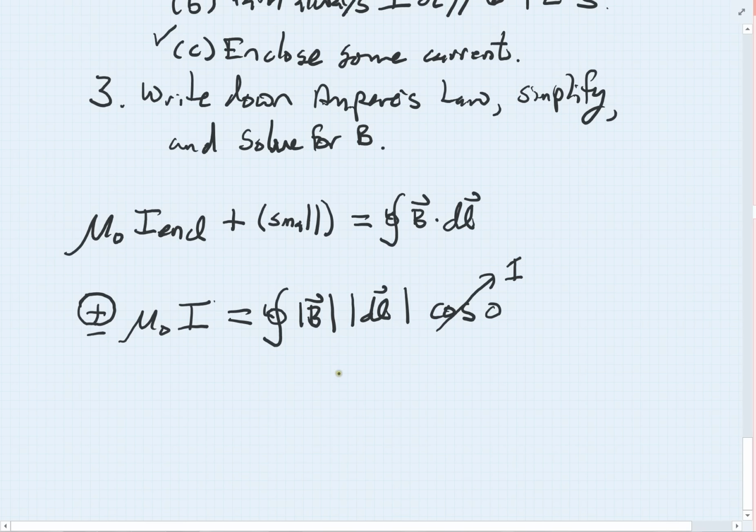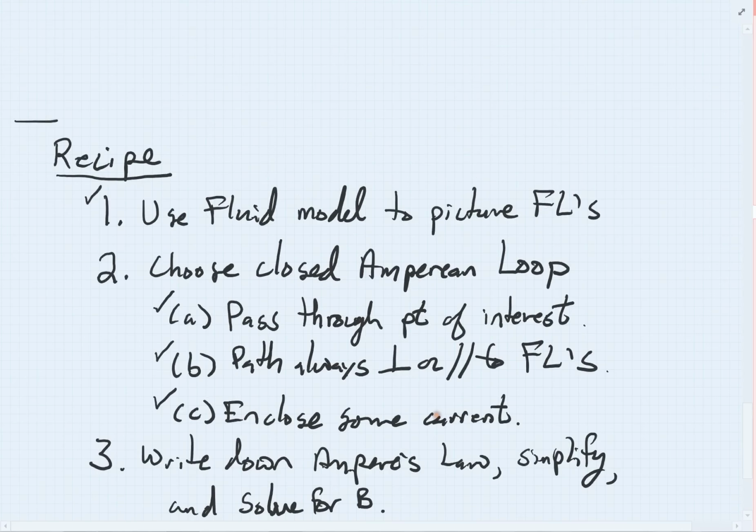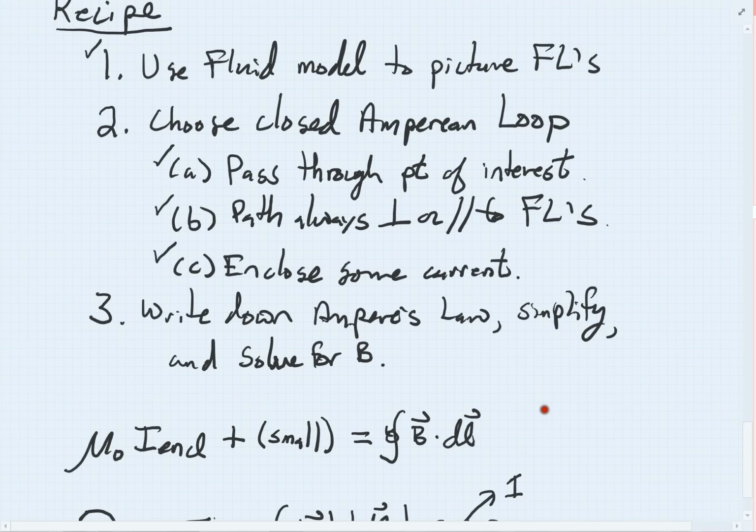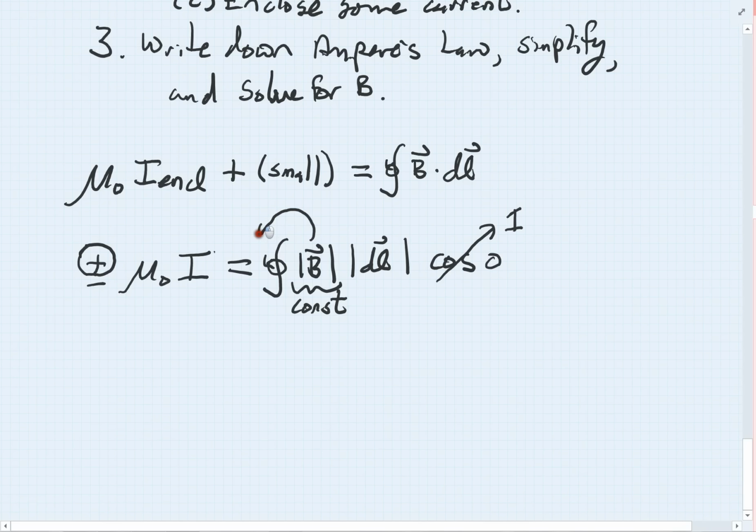The magnitude of B, fortunately for us, is going to be constant. That's because of the symmetry here. We made a loop following that field line. It very nicely kept itself as a circle centered on my wire, so the distance from the center is always the same, and therefore by symmetry the strength of the field should always be the same. So that's going to be a constant, which we then can pull out, and it's also equal to this B of r that we're trying to solve for. And finally, the magnitude of dl, that's just my path length going around the loop.